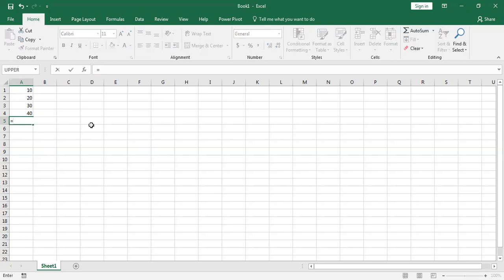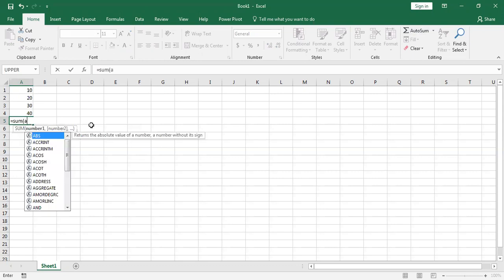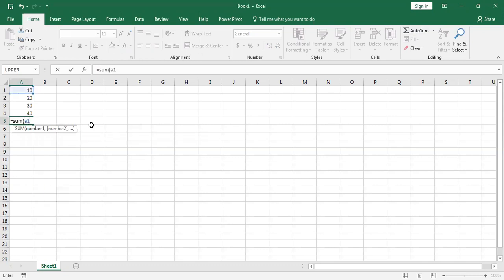See, I have placed equal to sign because in Excel every formula begins with an equal to sign, and after placing the equal to sign, you have to type sum, and then you have to type the name of the cell A1 and to column A4. So this will include all the cell between A1 to A4, and then press enter. So it will compute the sum. So this was the second method.